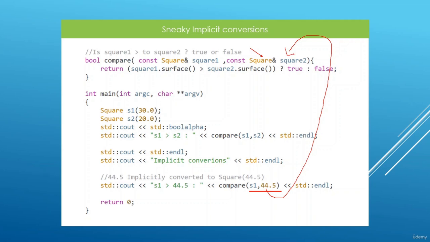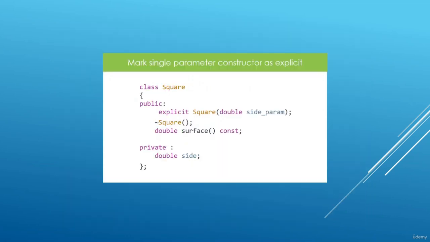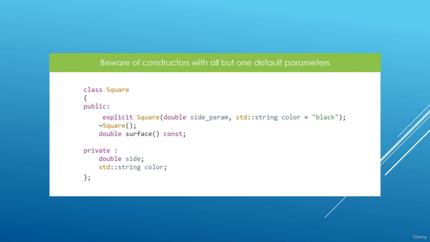So you can use explicit constructors if you don't want your constructor to be involved in implicit conversions that are done by the compiler. Okay, I really hope you understand this. So we may also fall in the same case if we have a constructor which doesn't take only one parameter, but we have a single parameter which is not using a default parameter. Let me show you what I mean here.